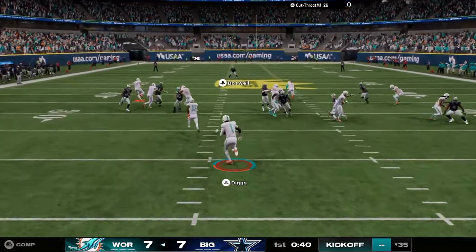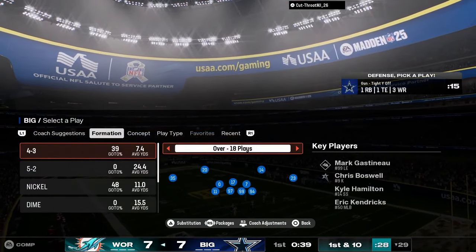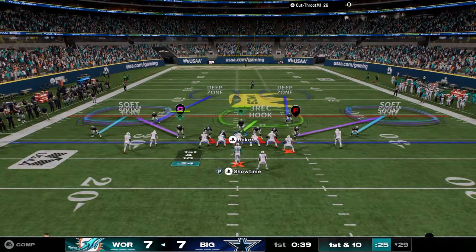I just want to make it so that they can't score a touchdown, but I also don't want them to get the ball to midfield. Like, I want the ball right where that was. That's the ideal. All right, here we go, boys. 6-1, the debut.